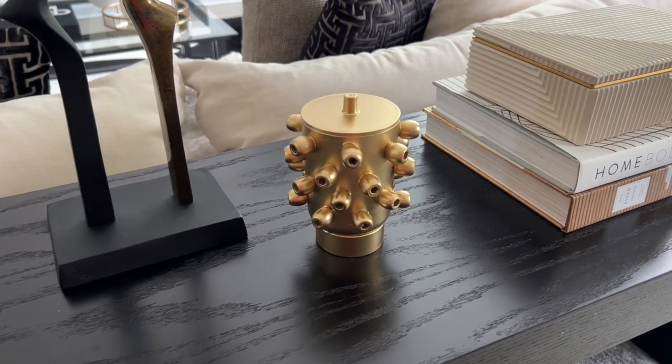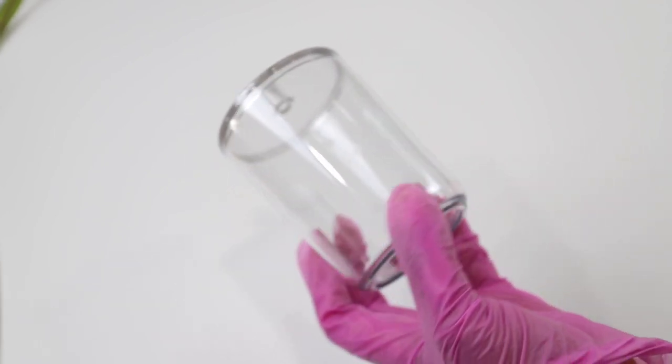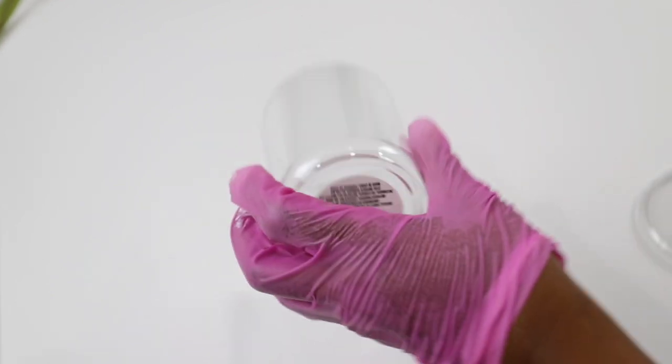The next one is a decorative container. For this simple project, we'll be using this clear container from the Dollar Tree. I love the fact that it has a top to it. I'm going to remove the top and flip it over.